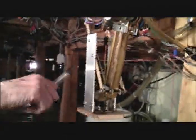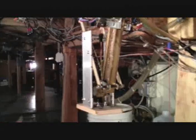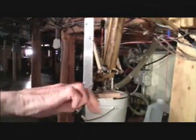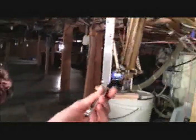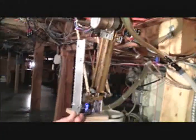This part of the animation for the chopper, the guy going up the ladder, the part over near side, and this wooden piece was added a couple of years after all this was put in back in 2000. The reason is that there's a very small limit switch right down here at the very bottom, and it was out in the open. Every time I came underneath the layout, I always had to be careful that I wasn't going to run into that little limit switch. Unfortunately, I ran into it way too many times and broke it off. I'd have to get all my tools, get them all underneath here, and try to repair that little limit switch.